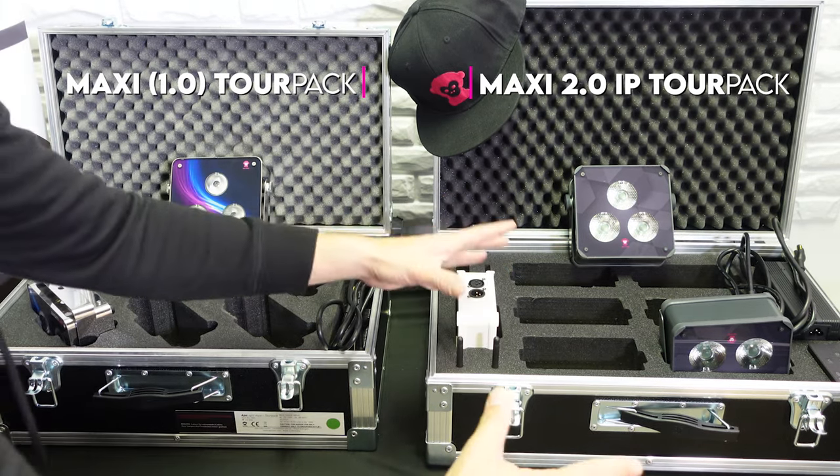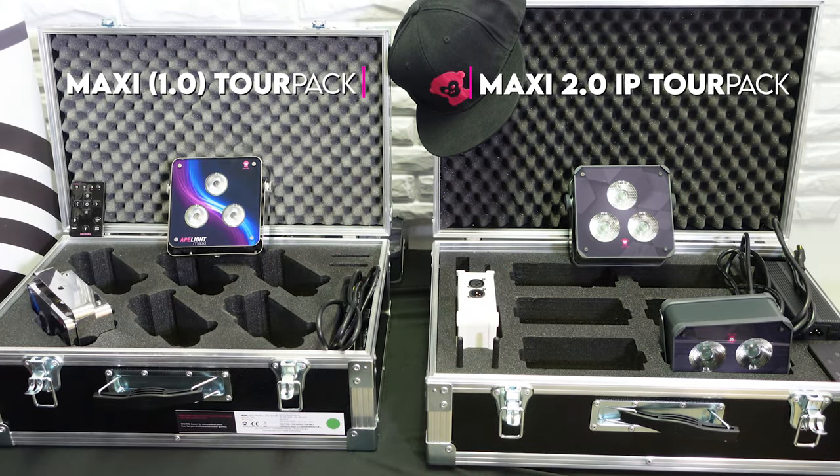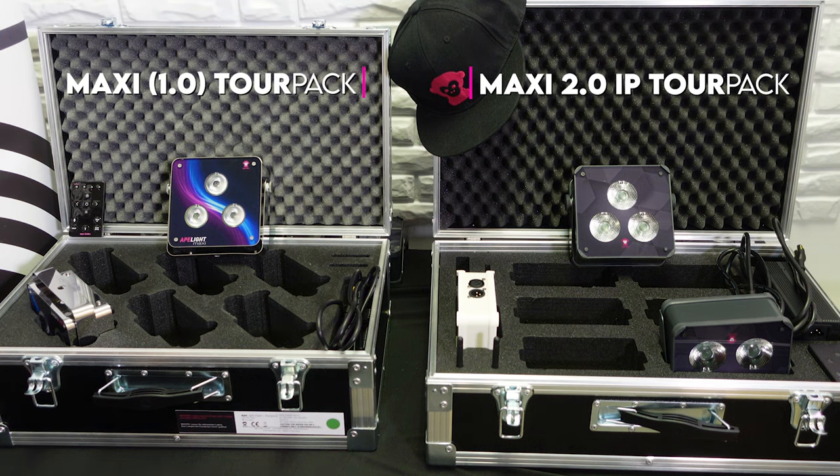And now you have everything already built into the one system. So I like that they did think of that, so you don't have to put that into another case. And that's pretty much it. Lightweight, very, very portable, very durable.